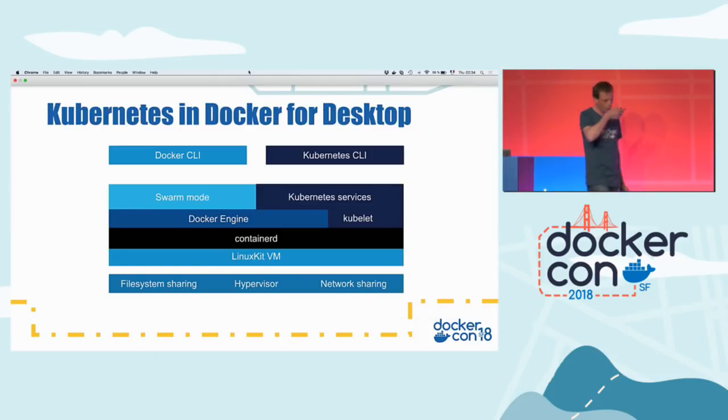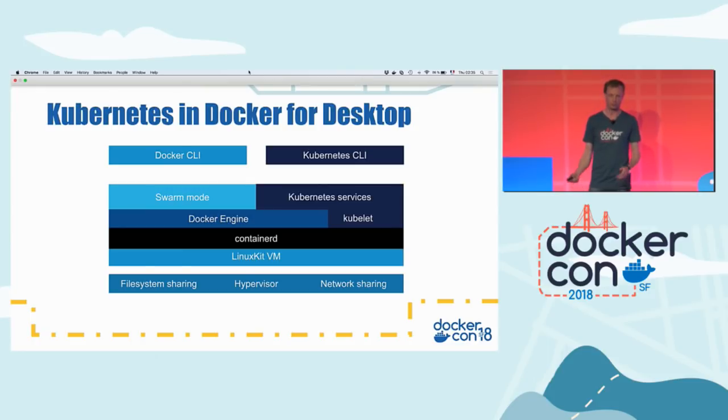And in terms of architecture, we've added a couple of boxes on the previous diagram. So we still have the hypervisor, the Linux virtual machine, which runs Containerd, and on top of Containerd, we've got still the Docker engine. And next to the Docker engine, we have a kubelet process. And these two things, the engine and the kubelet process, will support the services above that.